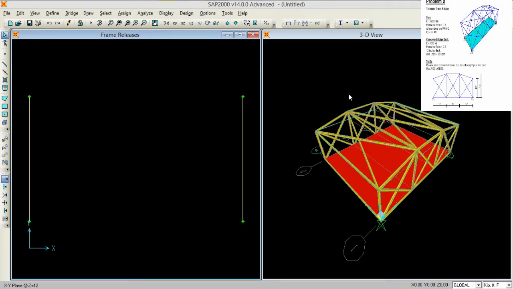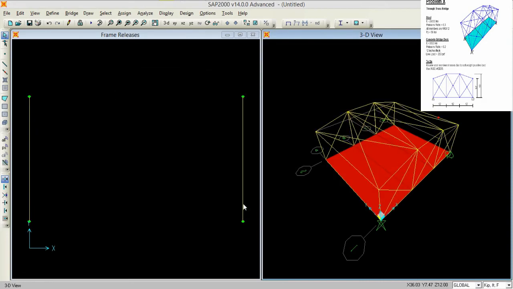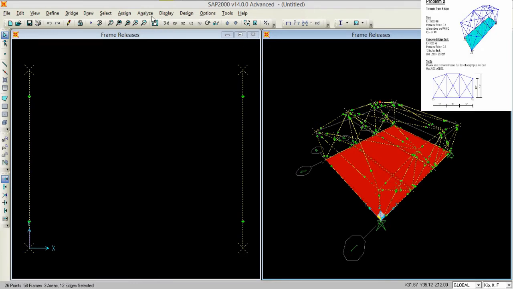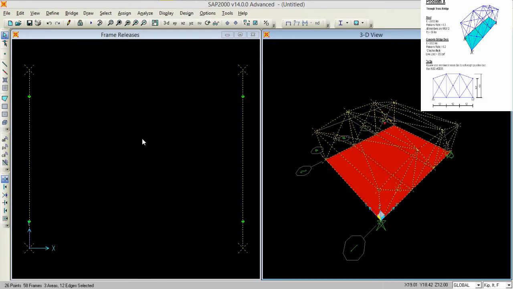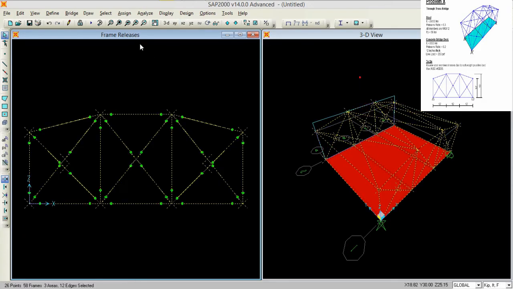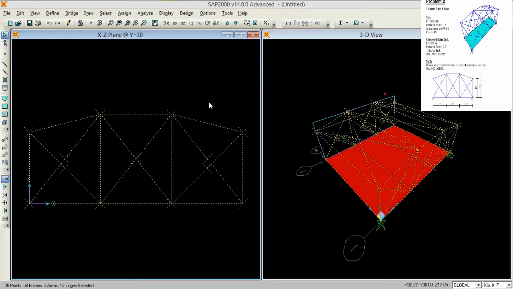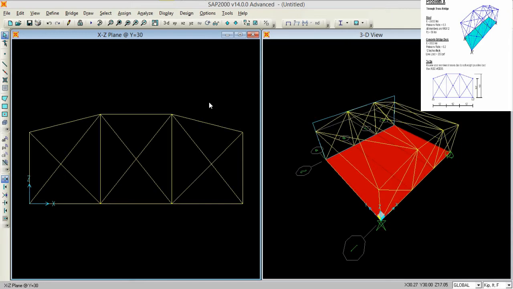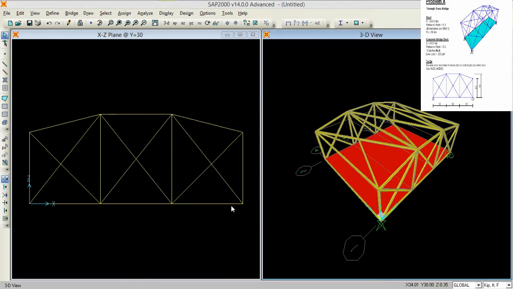So in the top view, if I just do not extrude this, if I unextrude this, so look, all the junctions has been removed. Now what I have to do, I have to just keep it like this and just clear display of the sign. It will just clear the display for me. So if I move to the XC frame, so just pressing Ctrl A and to assign and just clear it. So the hinge are at their place. I have just removed its sign from here to avoid confusion. Now let me just extrude it again for you, so you can get the better look.